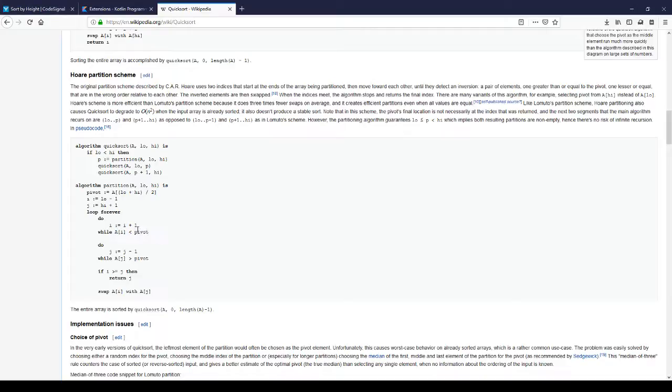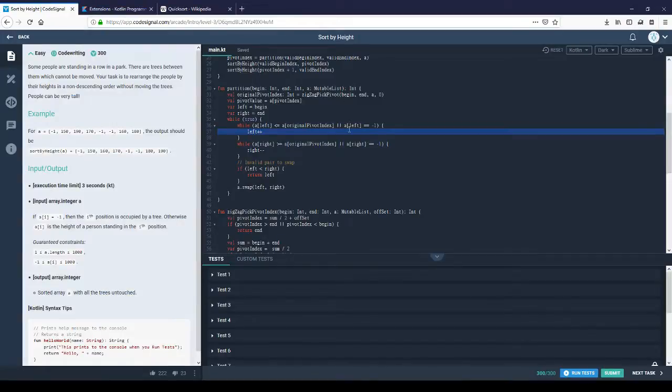Yeah, this is pseudocode. I think because it is pseudocode, it does not check for it here, but we need to check for it here.